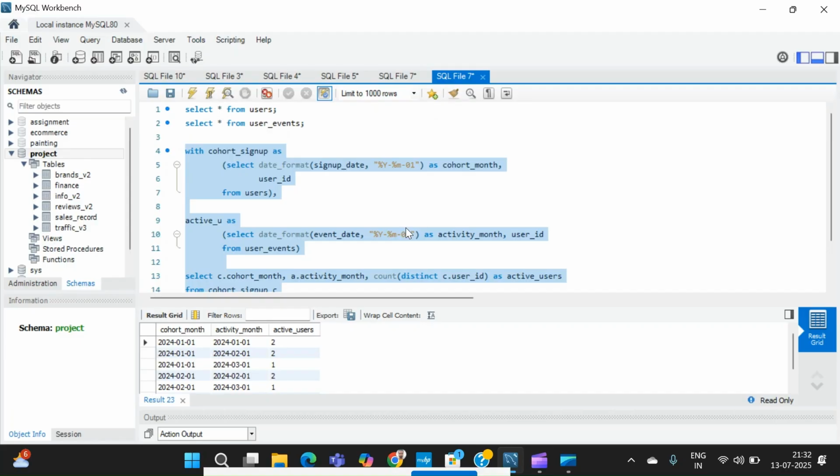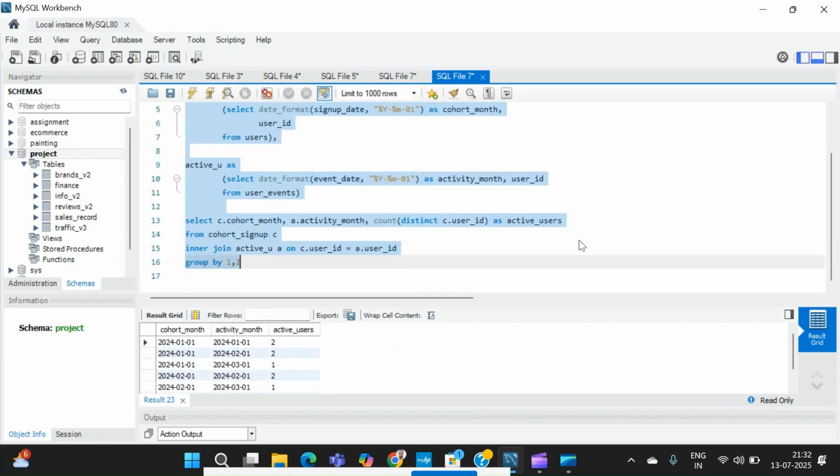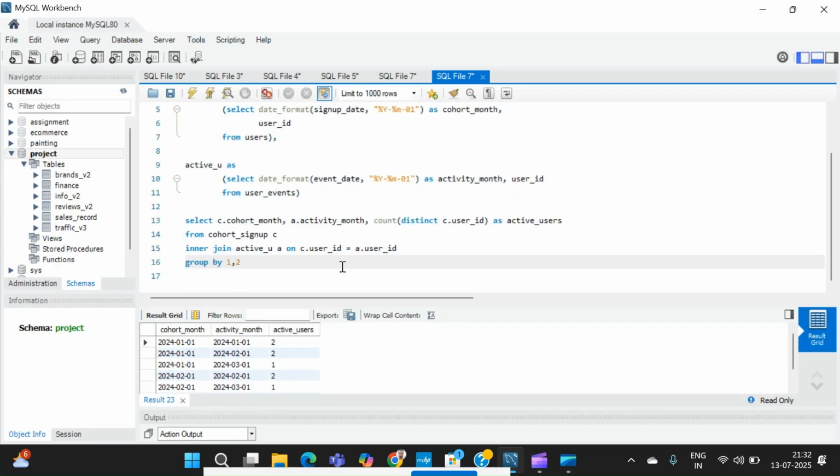Now we have active users for cohort month, and if you leave it here it will be fine, but if you want, you can also add the difference between the cohort month and the active month.